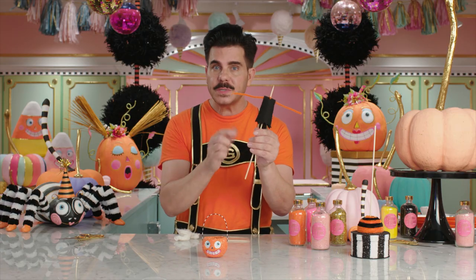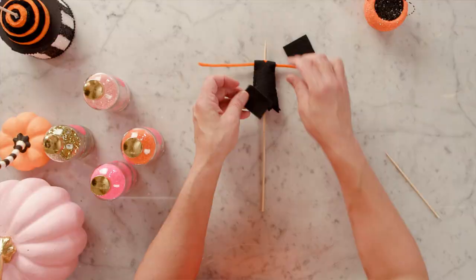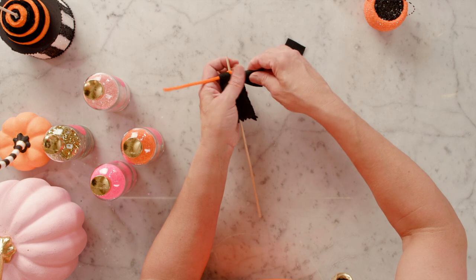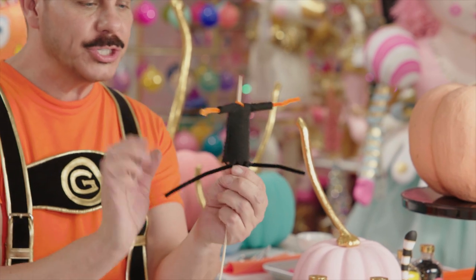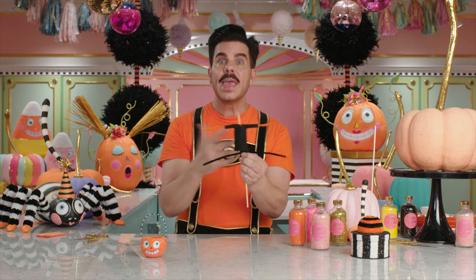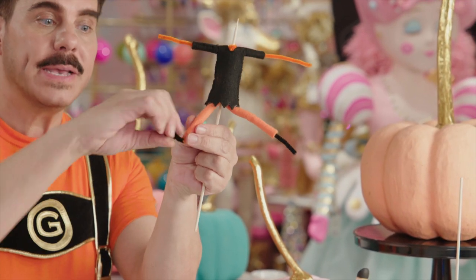Once you finish sewing both sides, we're going to use a little fiber fill to stuff the body. We also want to add a sleeve — for that, we'll cut a small rectangle of black felt, wrap it around the arm, and stitch it closed. Now for the legs, we're going to do the exact same process, but with a black chenille stem. Push it up a little bit, but not quite under the shirt just yet. Then cut a rectangle of orange felt, just like we did on the sleeve, and make his pants. Once you've made the pants, simply turn the ends of the chenille stem up and make his feet.